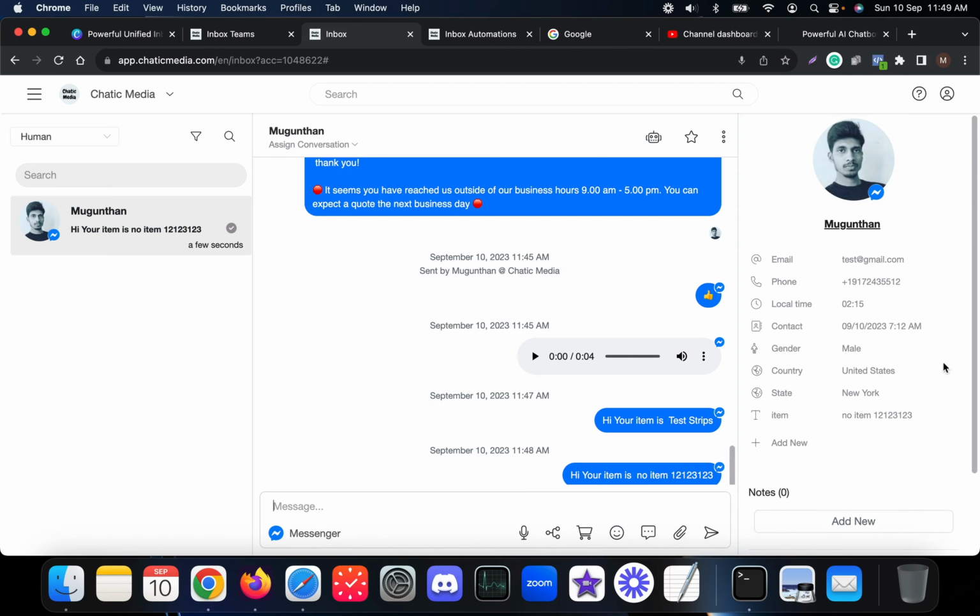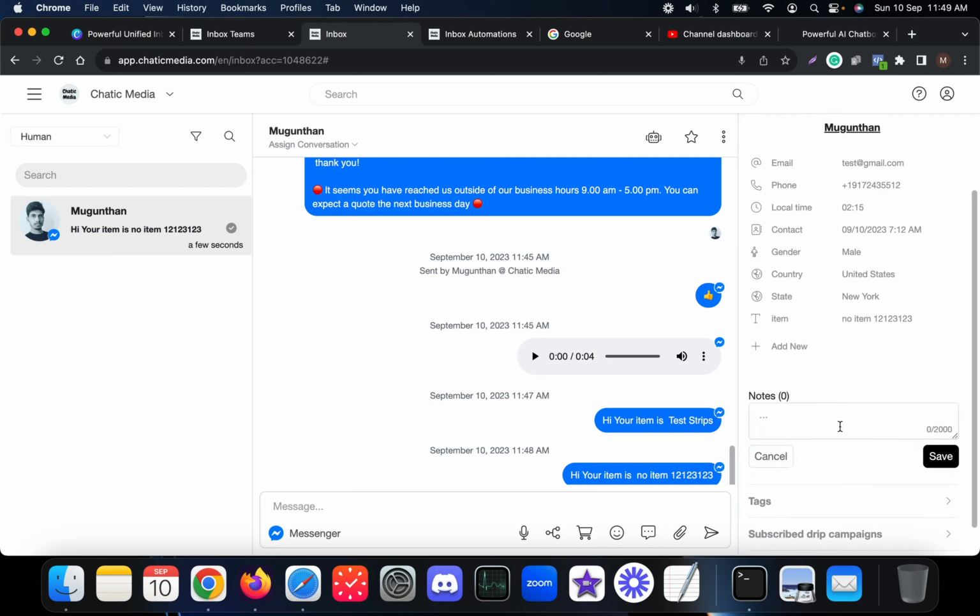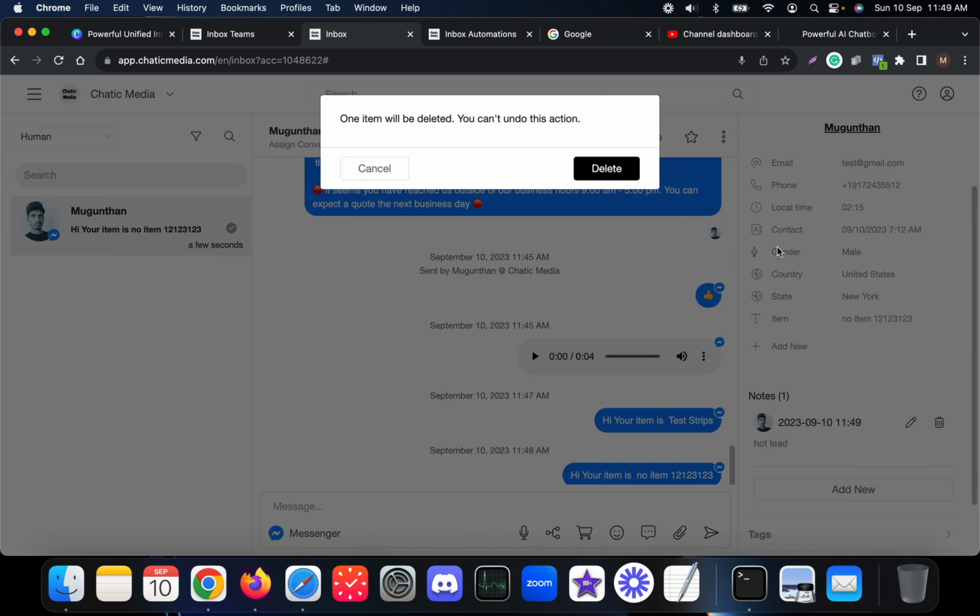And as you already know, you can find all the details related to each customer's profile, and you can even add notes. If you want to add notes, you can add them, and later you can refer to those notes as well. It says this person added a note like this over here, and you can even edit and delete those as well.